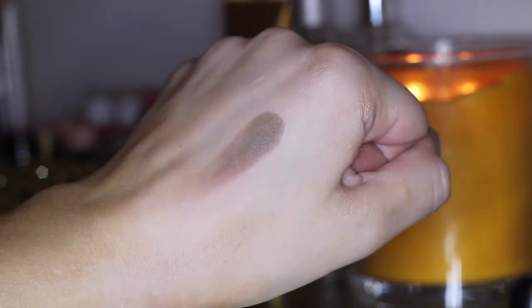Then I got this shade called High Tea. It's like a khaki — in Australia we say 'khaki' — like an army green kind of shade, and it's matte. I just love this; it's like a real dirty grungy color and I think it will be perfect for a smoky eye. It would be really good with a black eye and then put this through the crease — just to add a little pop of color.